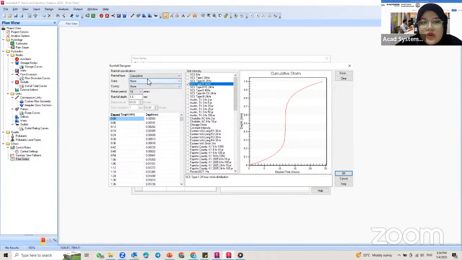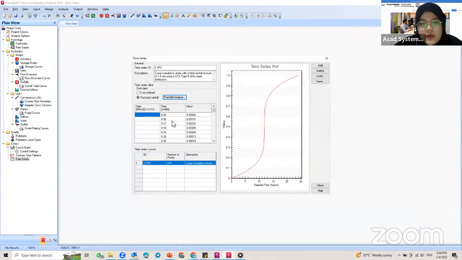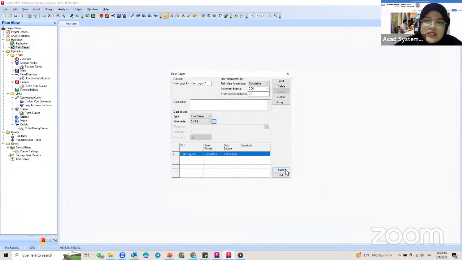This is up to your specifications. Then the return period, I'm going to change to 2 years as I set just now. Then just click OK. There will be time, and then the value for the rainfall for the time series. Click on close and click on close again.